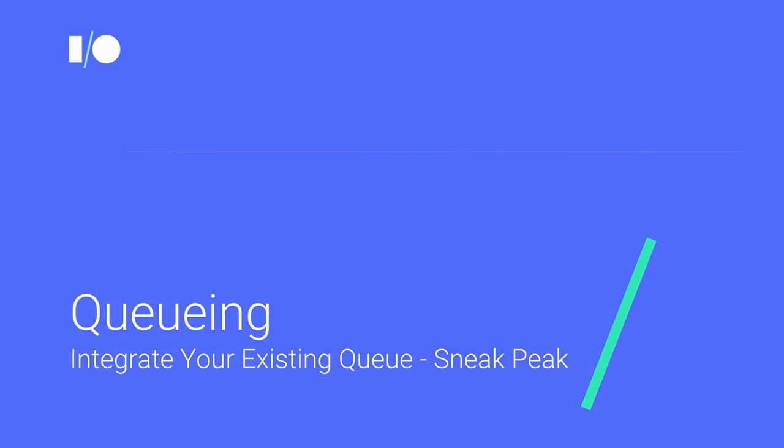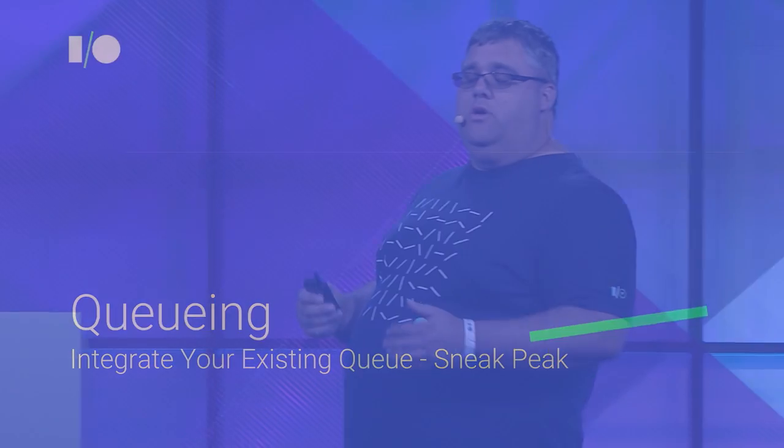Now I want to talk about queuing. In the Cast Application Framework, 2 years ago at I/O, we actually launched a queuing API. What we found was it was difficult for developers to use. So what we wanted to do was to create a new queuing mechanism that really started from the fundamental thinking that your application has a queue when you're not casting. So you have existing APIs, probably some form of a cloud queue, and we wanted to be able to integrate with that cloud queue so that you could have an experience that as users went in and out of casting, it continued to work and made it really, really easy for you.